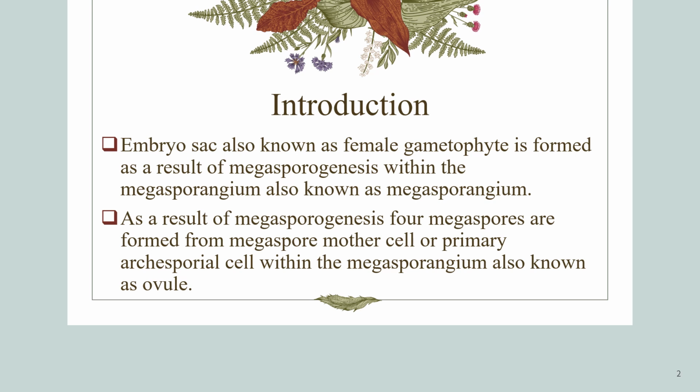It undergoes mitotic division, and the two nuclei are pushed towards the two poles, where they divide twice mitotically, giving rise to in all 8 nuclei. The 8 nuclei get organized in such a way that 3 form the egg apparatus towards the micropylar end, 3 form the antipodals towards the callosal end, and the 2 from the 2 poles come and lie in the center, which are known as the polar nuclei. They are haploid. They may fuse to give rise to a diploid secondary nucleus, or they wait for the male gamete to come and fertilize them and go in for a triple fusion.